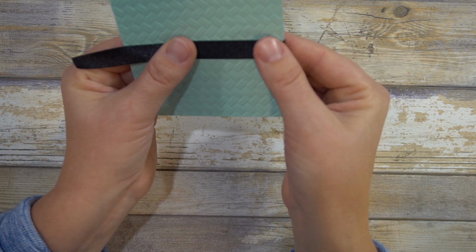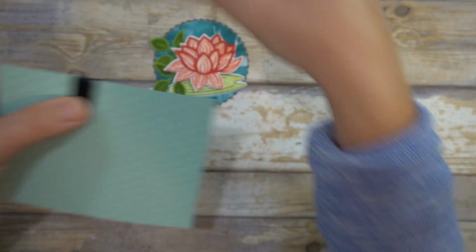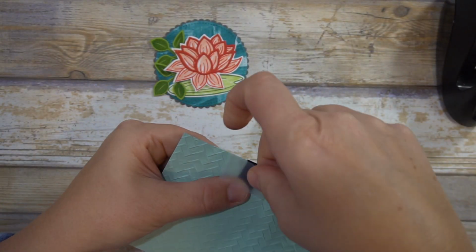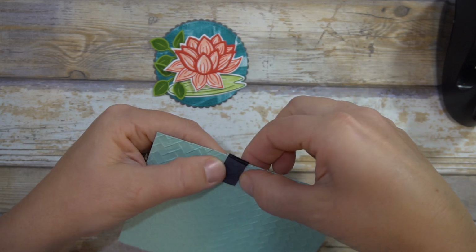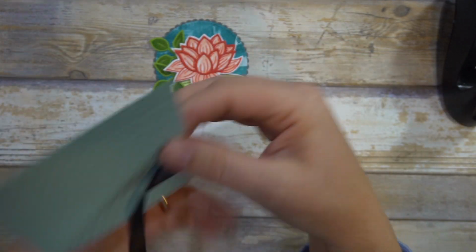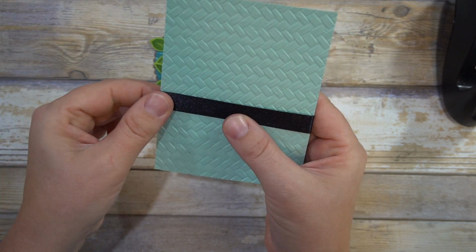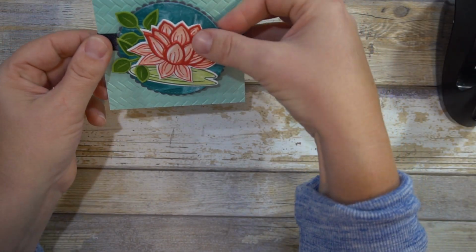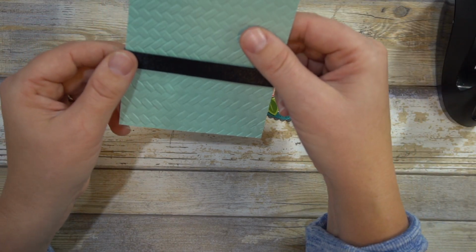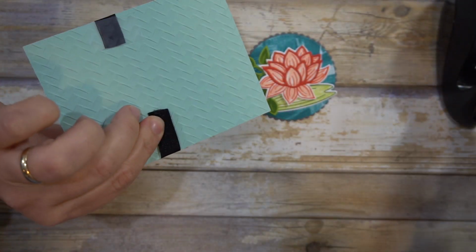Now I'm just going to kind of eyeball here, flip it over and tape. So I'm bringing my tape here real quick. And this is about the easiest way I've found to add the ribbon. You could use tear and tape, but for sheer speed, this goes really well. And I'm liking that position. I just was checking because I was a little worried I have it too low down, but I think it's pretty good. So I'm going to go with that.